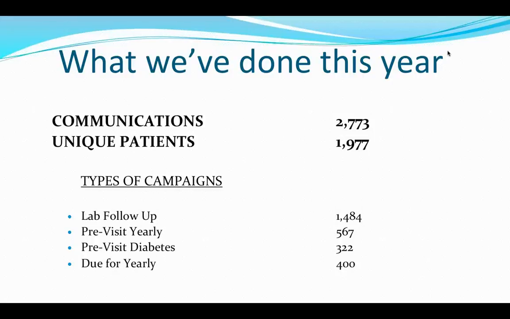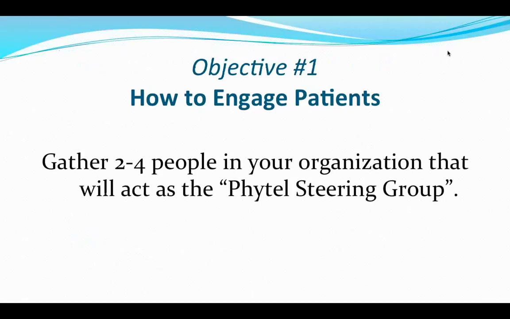So our campaigns are distributed to touch a lot of different parts of our population. We don't concentrate on any particular one part of the population. And again, we made the conscious decision to tailor our campaigns to a 2-to-1 relationship. For every one patient, we don't want them getting any more than 2 contacts within a 12-month period.